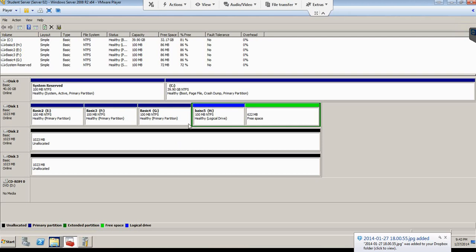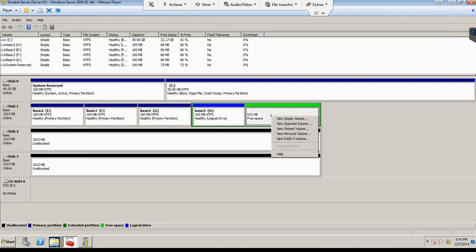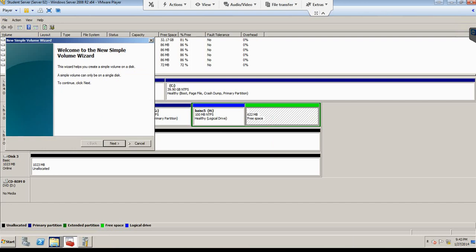Now you can actually extend drive C to a different disk by mounting it to an empty NTFS folder, and you can place the NTFS folder in any of the disks that are mounted on the system and that are free or unallocated.